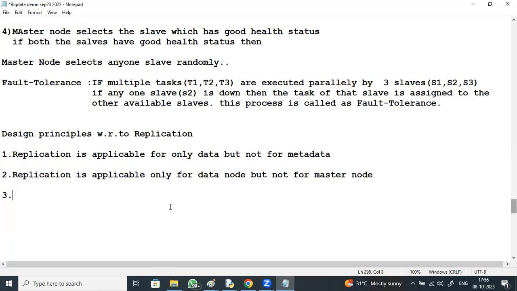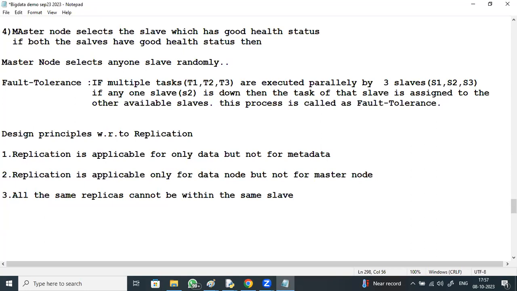So here, all the same replicas cannot be within the same slave.